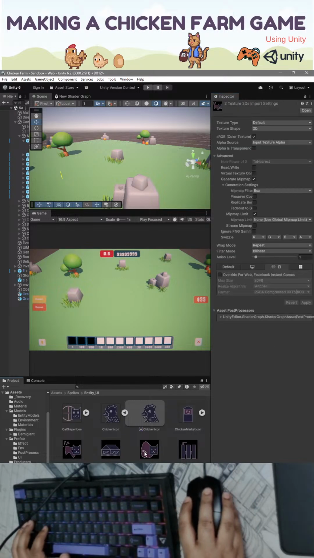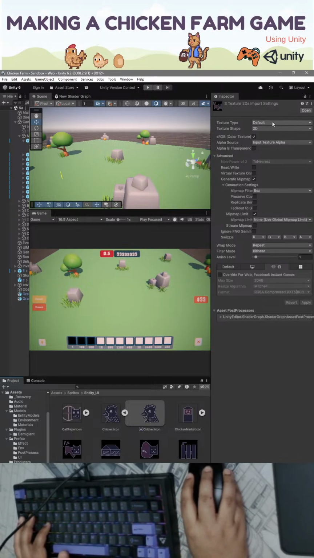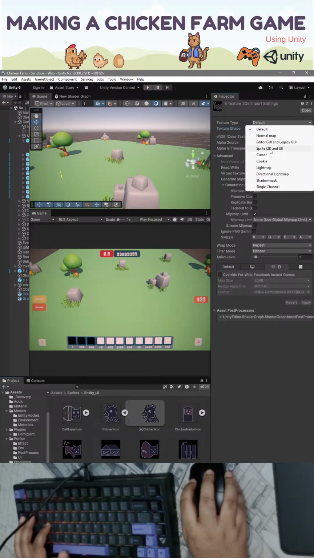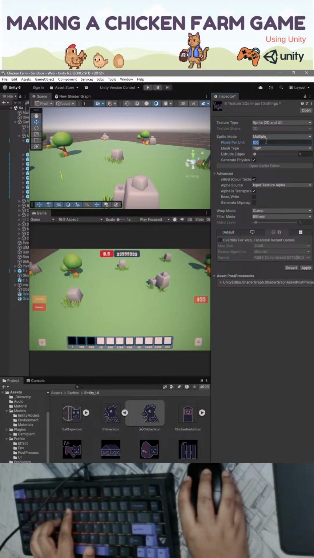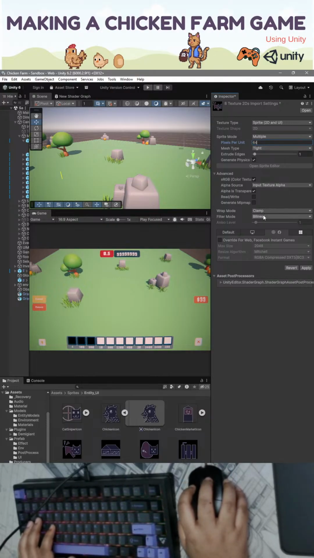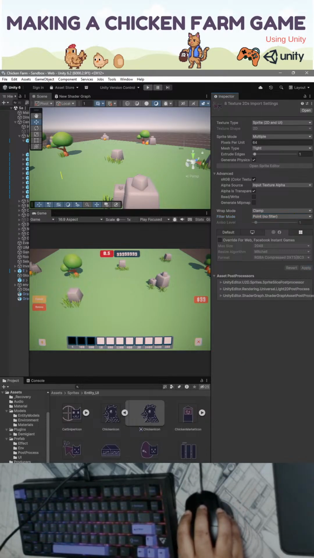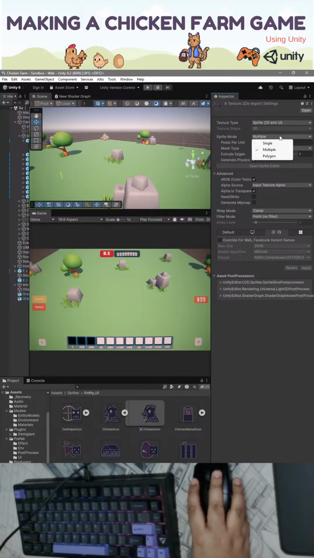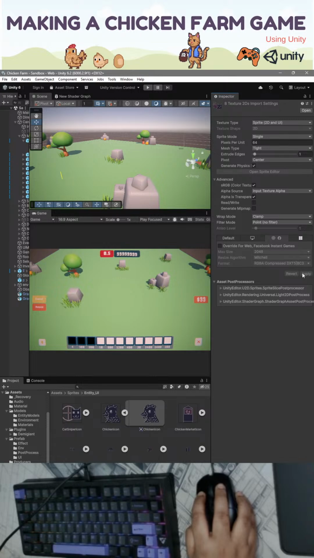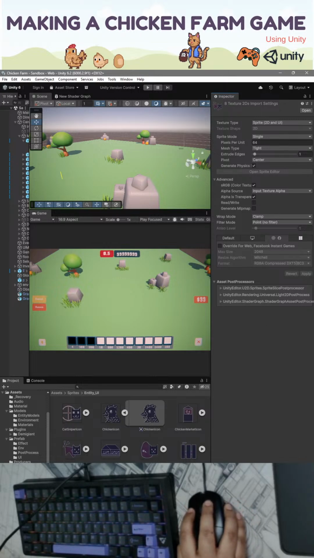Can I do bulk edit? Can I do bulk edit? A texture to it. Okay, so this is going to be this. This is going to be 64, no filter, and apply. And did it work? Not multiple, single, apply, and yep, it worked.